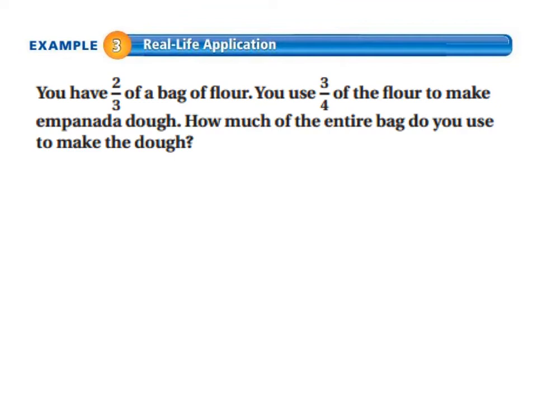Example 3, real-life application. You have 2/3 of a bag of flour. You use 3/4 of the flour to make empanada dough. How much of the entire bag do you use to make the dough? So basically what they're asking us is to find 3/4 of 2/3. And to do that, we would need to multiply. 3/4 of 2/3 tells me "of" is to multiply, so it's the same as 3/4 times 2/3.